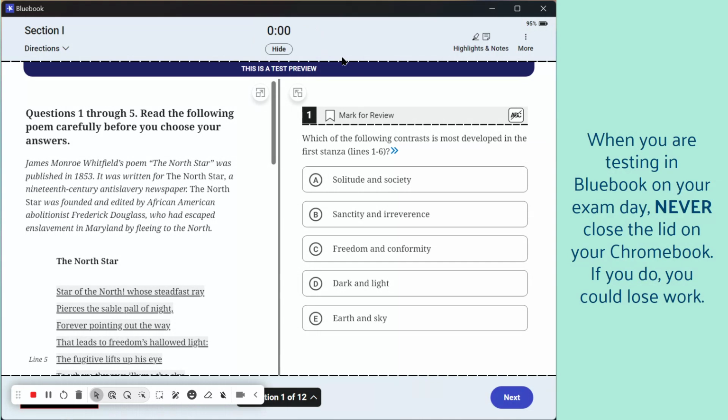So you can see there's text to the left and there's questions to the right. Now, the good thing here is you'll notice that the question is referring to lines 1 to 6, and so it gray highlighted that for you so you know what to look at. And if you want to highlight stuff, the College Board now has digital highlighting at least. You click up here and you can highlight things. You can also add little notes. When you're done with a question like this one, you would click next.